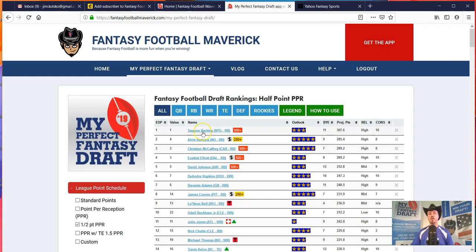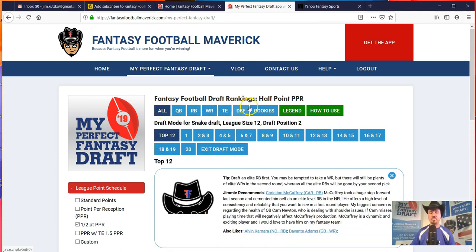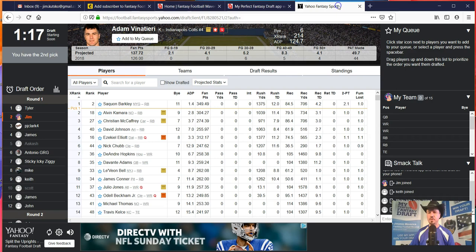We'll go ahead and enter draft mode, and what you can see is the player list down here. You got position filters up here. You also have, this represents each round of the draft. So, of course, we get our 1 pick early, but then all of our other picks are bunched together. So we'll be picking multiple players on these roundabout rounds. If we go into the app, you can see it's a minute and a half till the draft starts.